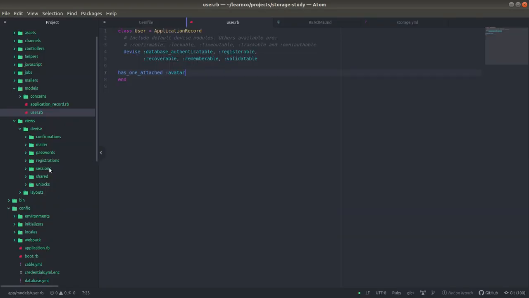Alright, but before we do that, I can already tell you in advance, you're going to run into an issue with params. Treat this as you would a column in your table, as far as adding params or strong params. So you've got to add avatar to the permissions.